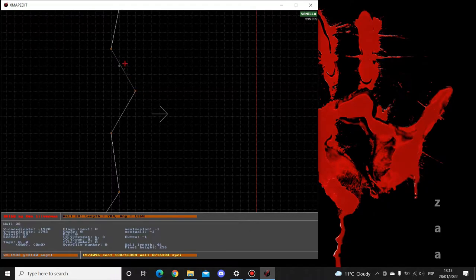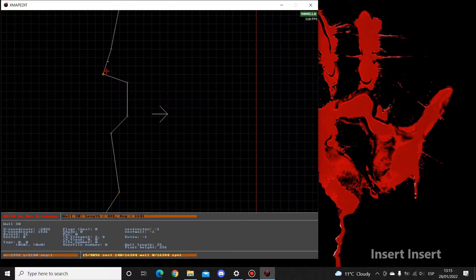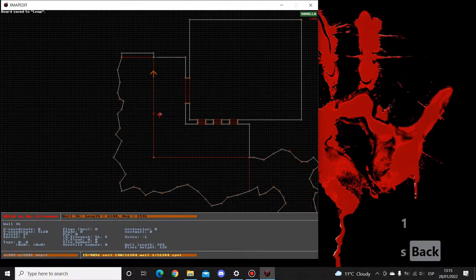Oh, one moment. There we go. Something like this. Very good. Save as. One and then save. Oops, sorry. There. A thing that I've not been doing is saving. So just please just save. Okay, so just escape and save. Okay.